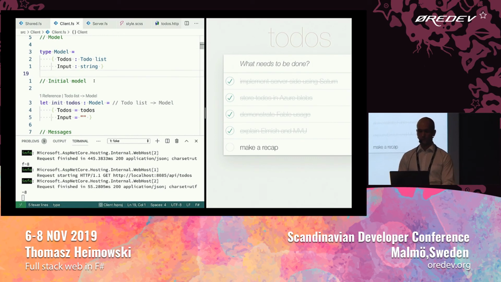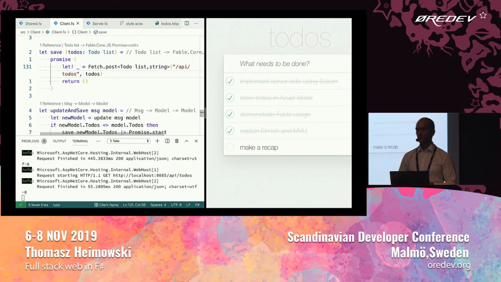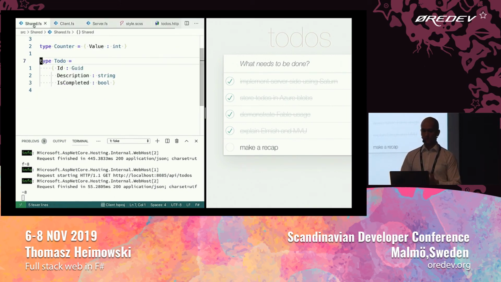Next thing I could do is, for example, to grab the string API to-dos and extract that to a constant value in the shared module so that I can reuse that in both client and server sides. Everything you can think of, models, protocols, messages, validation logic that can be extracted, you can put into the shared module and compile that to both server and client side, which is pretty huge.